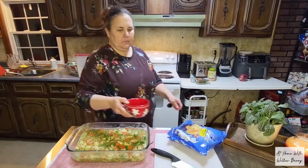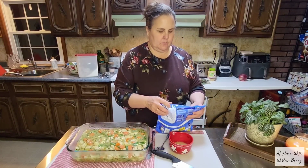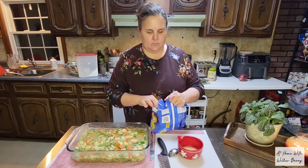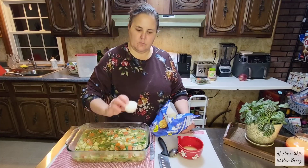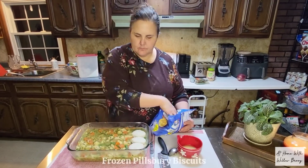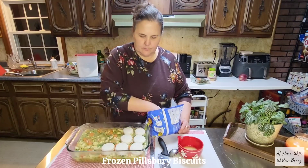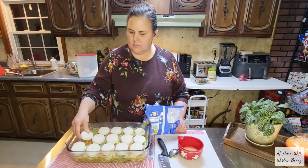We're getting there, y'all. I just need to add the biscuits to the top of the pot pie filling, which I have transferred into a large casserole dish. The recipe calls for frozen biscuits instead of the refrigerated kind, which could overbake before the filling is ready to serve. I'll be brushing the tops of the frozen biscuits with melted butter, which will make them a beautiful golden brown, and then I'll sprinkle the biscuits with parsley and black pepper, which according to the recipe will infuse the biscuits with flavor. The casserole will bake in a 375-degree oven for approximately 30 minutes or until the biscuits are golden brown.